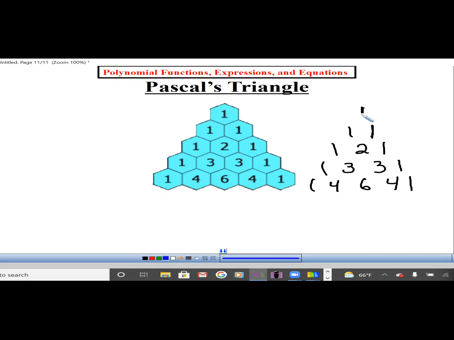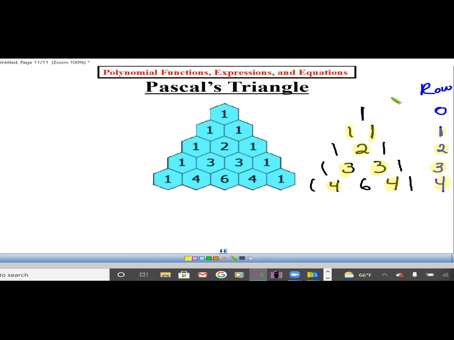Now, Pascal said, since this is the first stem or the first row, or what we start with, we're going to call that row 0, because that's our beginning row. But after that, we go to row 1, row 2, row 3, row 4, and so on and so forth. Now, a way to memorize how to write the rows, check this out. Notice that the 2 is in row 2. Notice that the 3 is in what? Row 3. Notice that the 4 is in row 4. And 1 is in row 1. And this one, we just started with a 1, which is row 0.